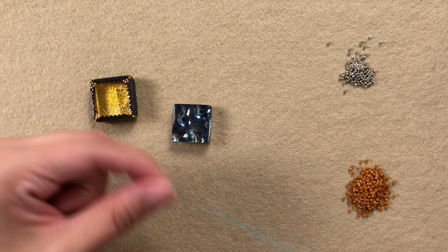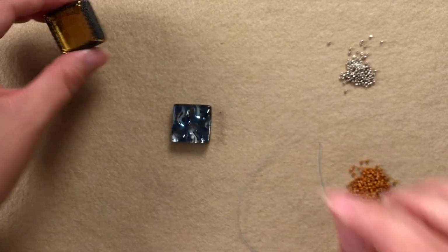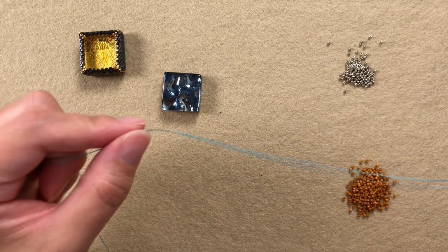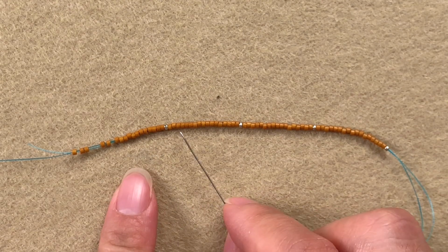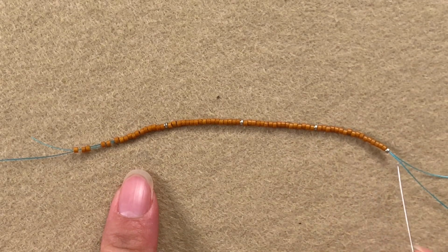Now we're gonna start by picking up our seed beads. So each side of this bezel has 17 seed beads. So we have to pick up 17 seed beads, 1 15/0, and 4 sets of that. So this is what I picked up. I have 17 delicas, 1 15/0, 17 delicas, 1 15/0, 17 delicas, 1 15/0, 17 delicas, 1 15/0.